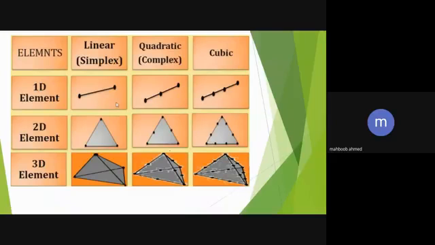It is the same thing that I have explained earlier. It is showing different types of elements. The 1D element is linear, then quadratic, then cubic. In 2D, we took a triangular type element, and it is linear, quadratic, and there should be one more here, and then your cubic element. Similarly, you have the 3D element: linear, quadratic, and cubic.